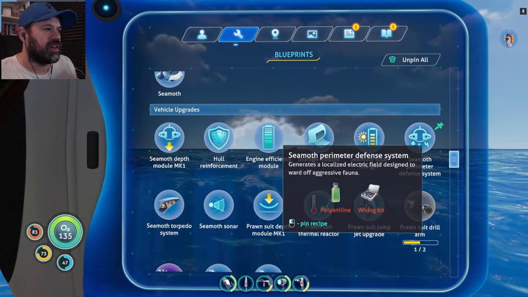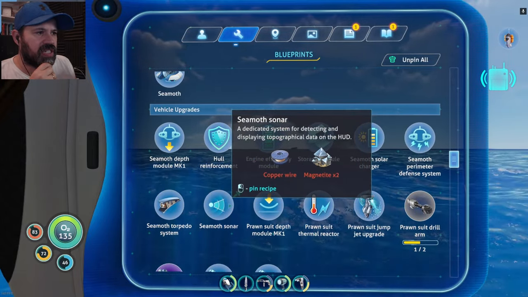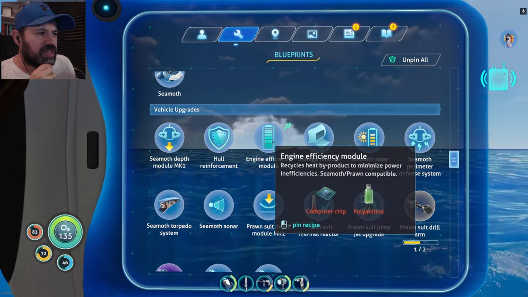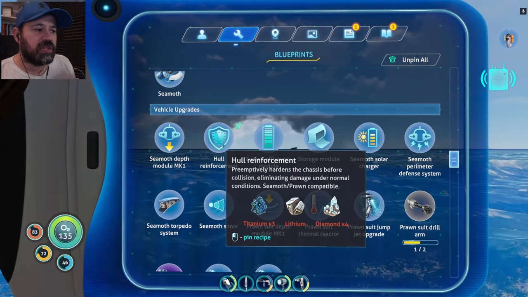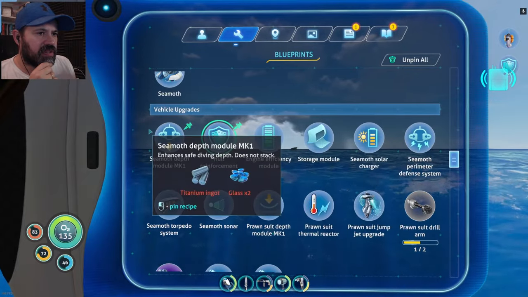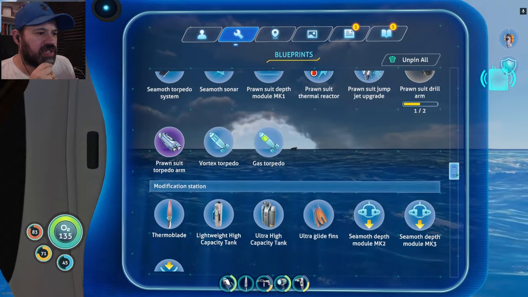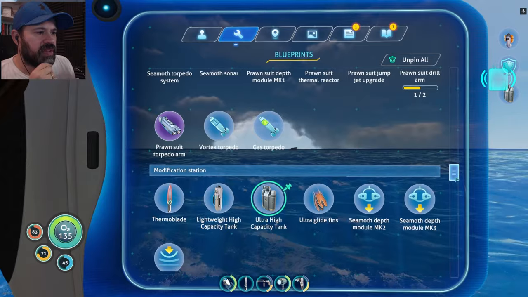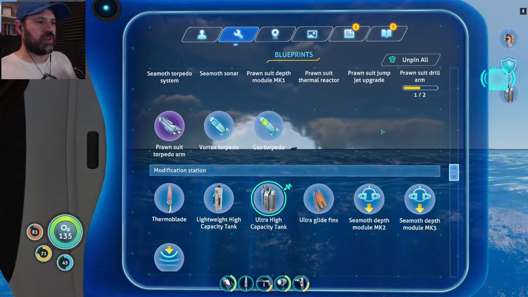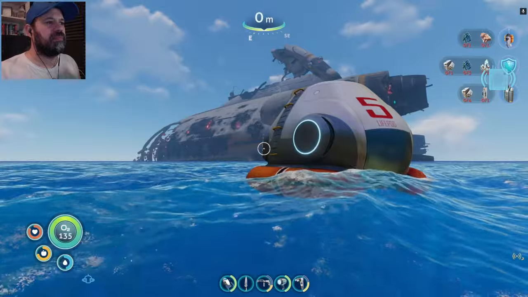And we can't do that yet. Seamoth sonar, a dedicated system for detecting and displaying... Yeah, this would be good, but we can't do that. This we can actually do, we just need the resources for that. So we're going to try to find resources for that next time, because once we have the ultra high capacity tank plus the 300 depth, we should be able to get to the Degasi habitat.